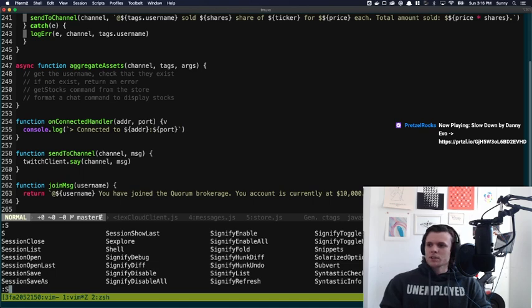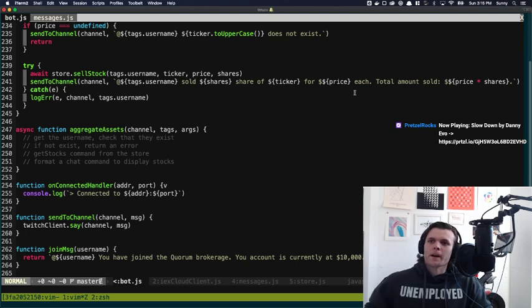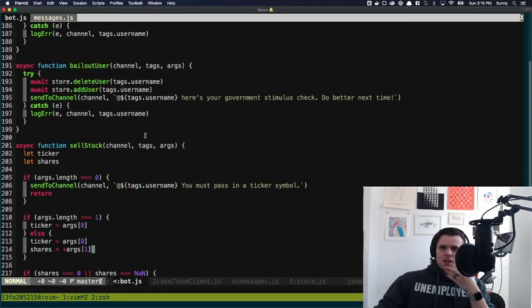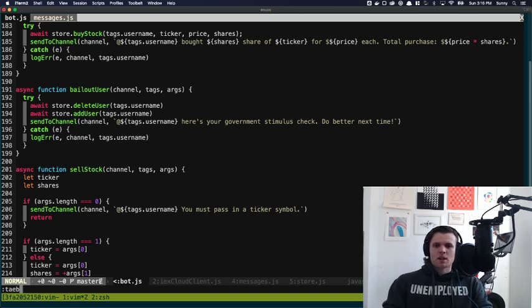I split this vertically? I don't know what the Twitch command is for this, or the Vim command is. Either way, all right. So okay, we want to check that the user exists. Do I have a command for that already in store?